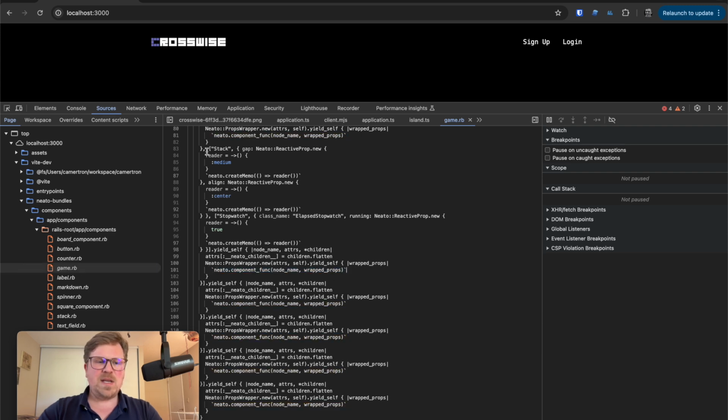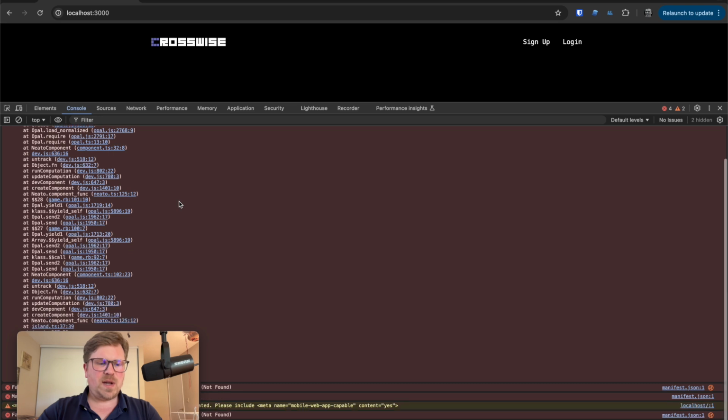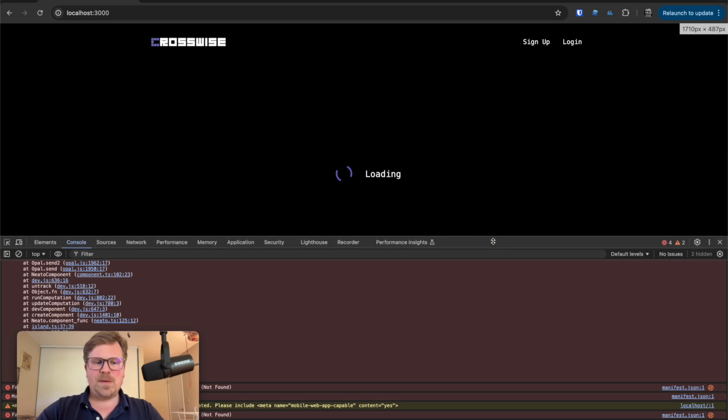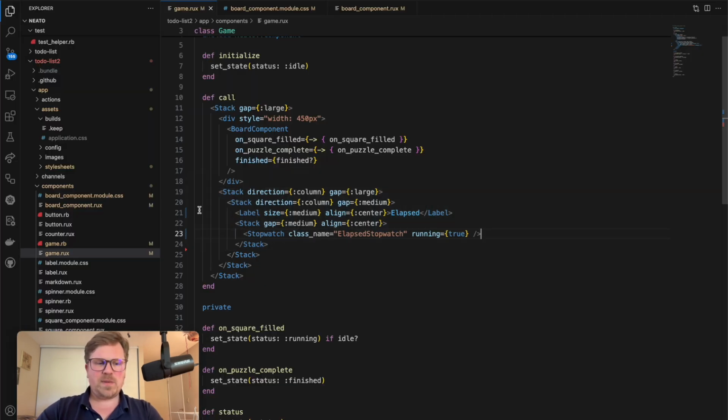that failed. One thing that I tried to make seamless in Neato is that if something breaks, there are source maps available that will map the problem back to actual Ruby code, and you should be able to step through your Ruby code with the browser debugger to find out what's wrong. You can also print out values of the variables and things like that, like you normally would. Okay, so that's obviously because we don't have a stopwatch component.